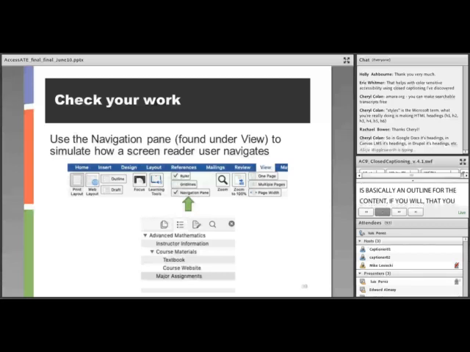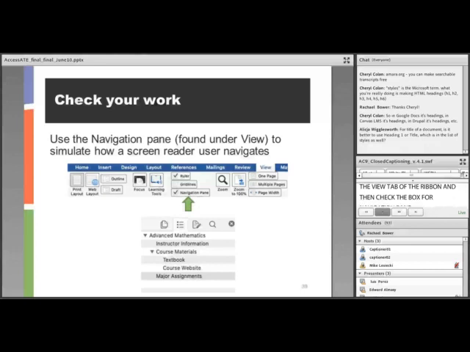And there's a really nice way to check your work in Microsoft Office. What you can do is go to the View tab of the ribbon and then check the box for navigation pane. And that will open up a pane off to the side. And if you choose one of the options there that's for headings, you can see how your document is structured.